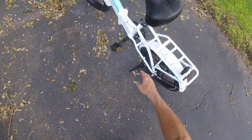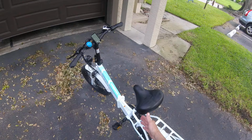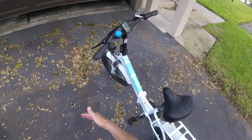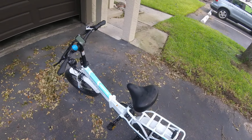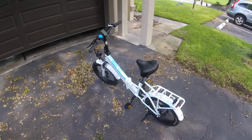You need to get this seat post super tight, because if you don't, when you get off of it, especially with a step through, you kind of step this way instead of going back around, it'll twist the seat, if you don't get that tight enough.